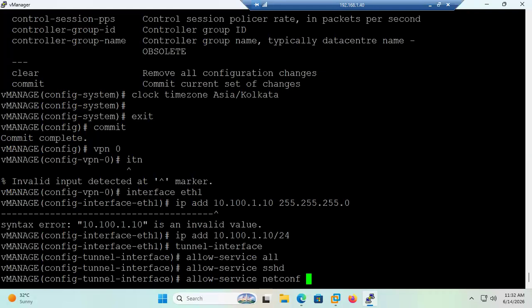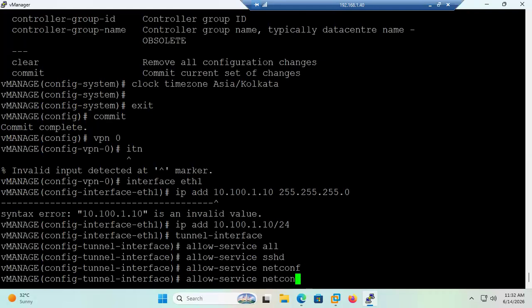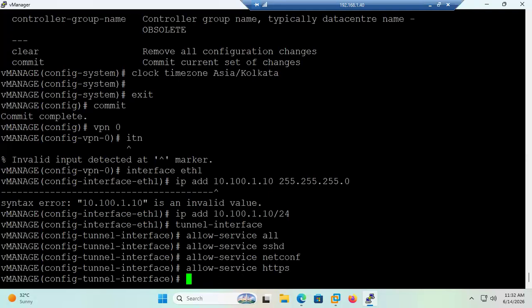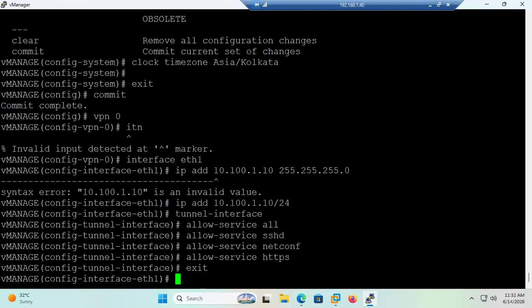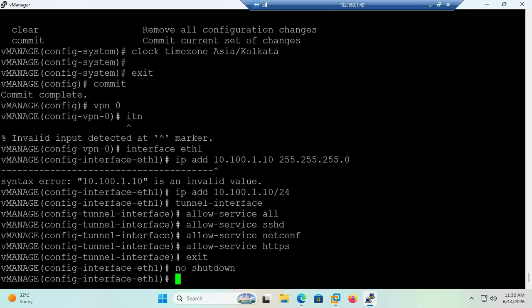Without netconf, you cannot access your GUI, nor push your configuration. And one more service I have to allow, that is HTTPS, right? So this tunnel part has been done. I'm doing exit. Then I have to no shutdown to bring this port up.